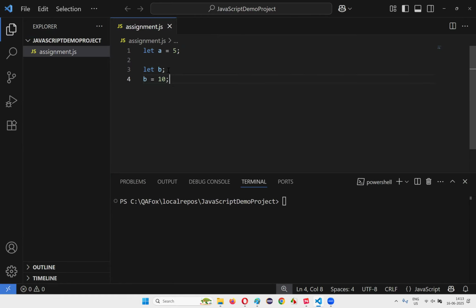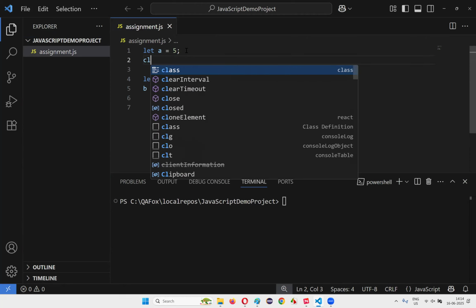You can also divide that. Here only declaration is happening. You are only declaring the variable with the let keyword in JavaScript, and in the next statement you are assigning the data to this declared variable for the first time, in a separate statement. This is initialization. You can have both declaration and initialization in the same line, where you are using the simple assignment operator, and you can also declare in a separate line and initialize in a separate line. That also uses the simple assignment operator.